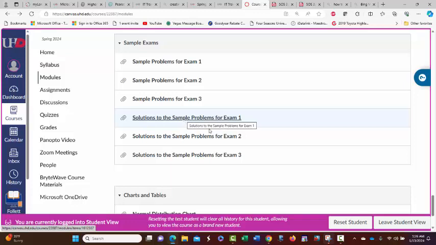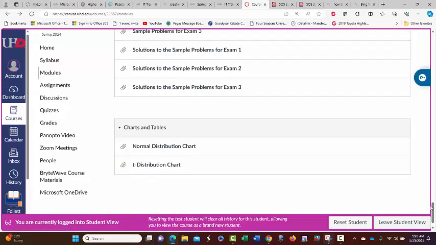So use that. Charts and tables, since I'm doing more stuff in Excel now than I used to, we may not need either one of those charts, but I'm leaving them there. I don't really want to get rid of them just yet, but I'm going to leave them there for the time being. So I think that pretty much covers everything. Showed you the grades. The rest of this doesn't mean anything, at least in my class it doesn't. So if it does, I'll be sure to let you know.